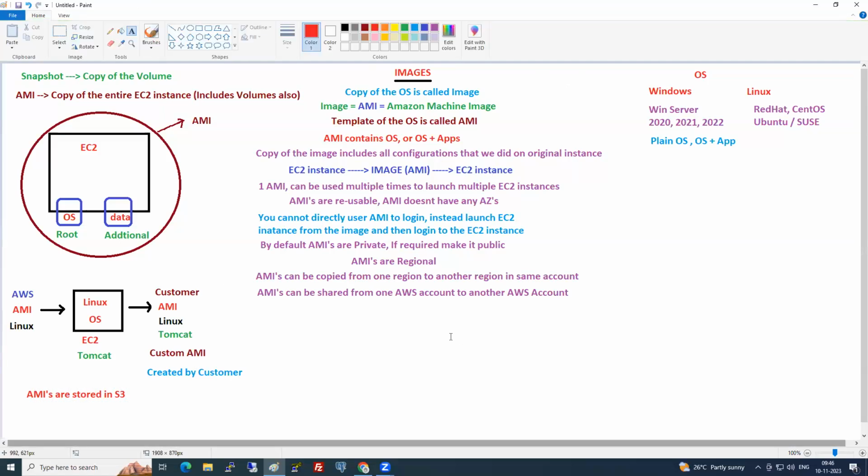Okay, see here. Now, let's take one example. I have one software. Can you tell me one software? Let's say Boom software. Boom software is there, which is very difficult to install. So I am the CEO of Boom company. This Boom software will be used by most of the people, but setting up the configuration is very difficult. Let's say for example, here we have Hanumant. What Hanumant did was, he launched one EC2 instance and he downloaded Boom software, installed, configured, secured, maintained.